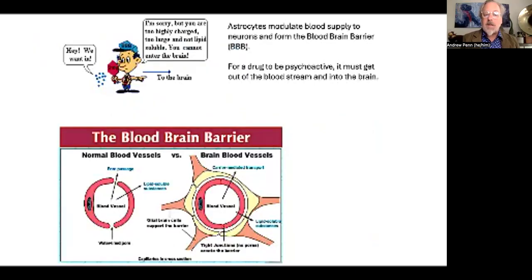And then let's talk about the blood-brain barrier. Often in psychiatry, we spend a lot of time talking about neurons because that is where a lot of our drugs have an effect. But it's also important to remember that there are other types of cells in the brain, and glial cells are the three types of cells which actually comprise a larger portion of the brain than neurons.